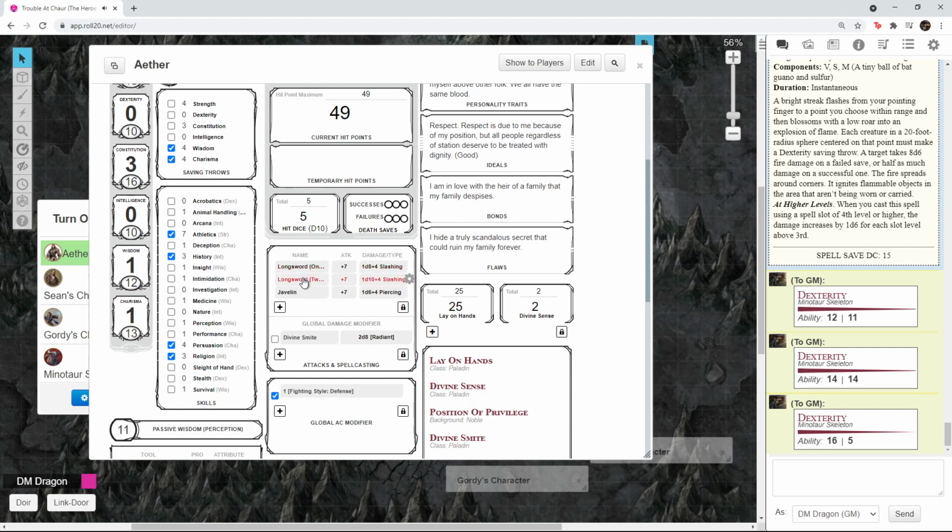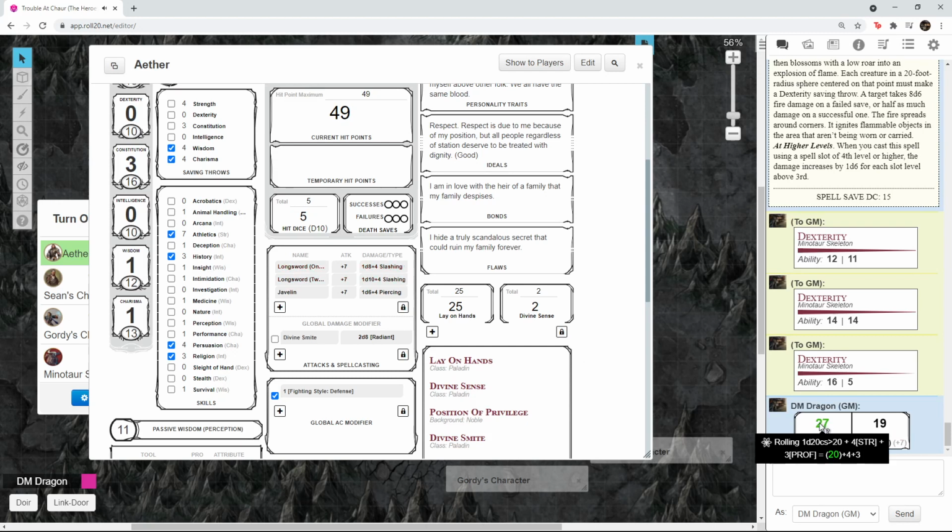And they are pretty easy. You just click on them and they'll roll for you over here. It'll roll twice. You use the first number, unless you have advantage. If you have advantage, you use the higher number, whatever number that is. And if you have disadvantage, you use the lower number. That's why we roll twice. But if it's a normal roll, you just take the first one here.